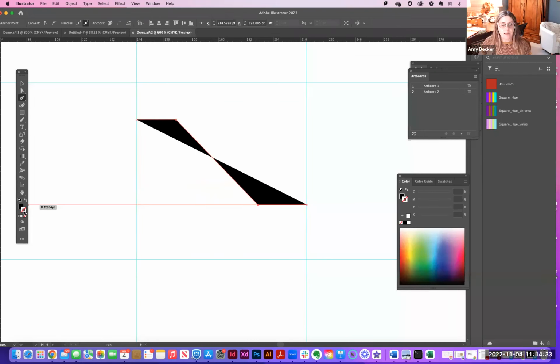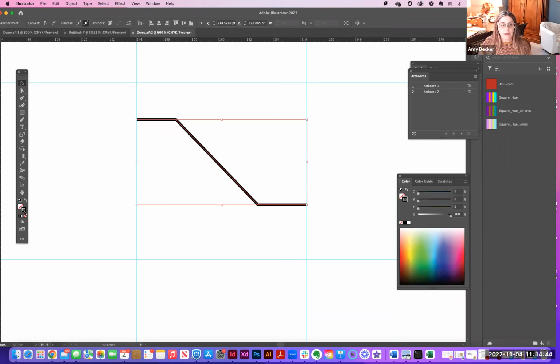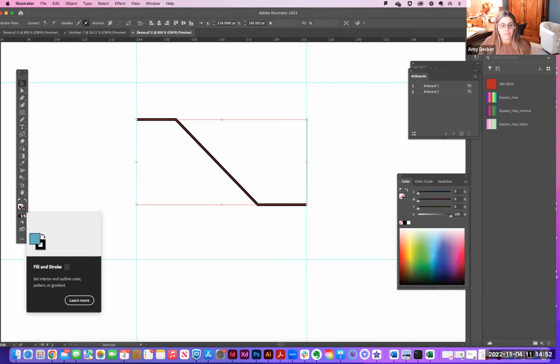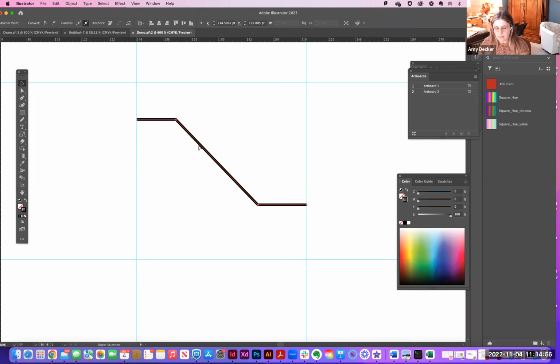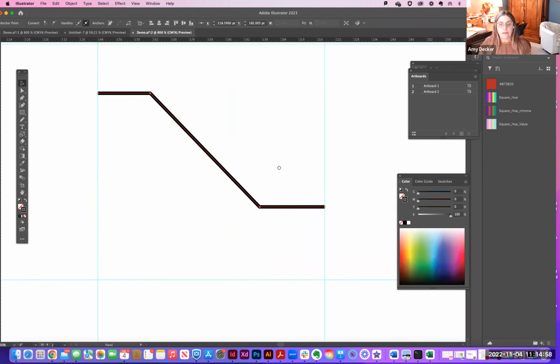That's because it's the way I'm filling it. So here I can deselect it, and now it's making this weird shape because it's filling the line. I want to go down into this color area and have the outline be solid and there be a red line through the fill. In other words, no fill. And that's in the fill and stroke area. We want to stroke the line, but not fill it.